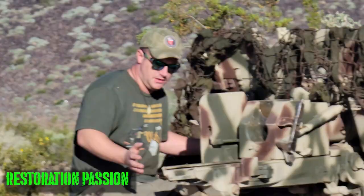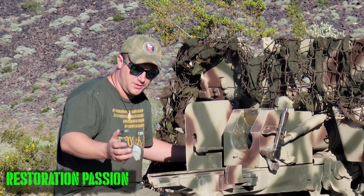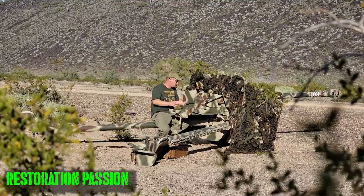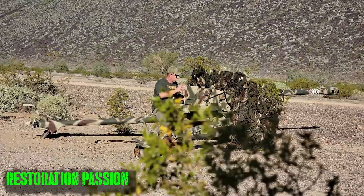It was a good projectile, but the Germans figured that in order to be utilized the best way in an anti-tank role, that projectile needed more power behind it. So to achieve that, they more or less honed out the chamber in the earlier iterations to take the bigger round. Once it was rechambered to PAK-36R, they had to make modifications like modifying the recoil system to take the larger recoil stroke from a heavier projectile. One of the things the Germans did to some of the Russian guns was address the position of the traverse and elevation wheels, which was not exactly ideal for an anti-tank role.